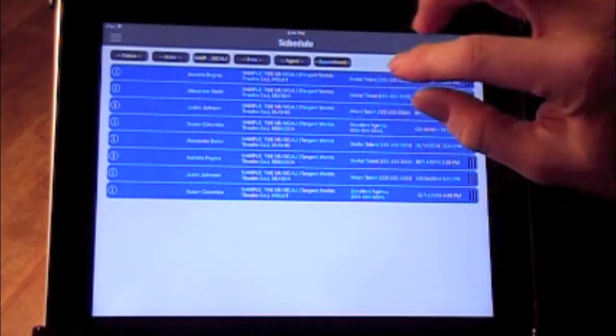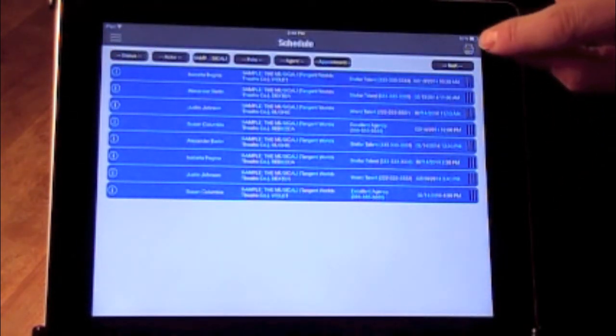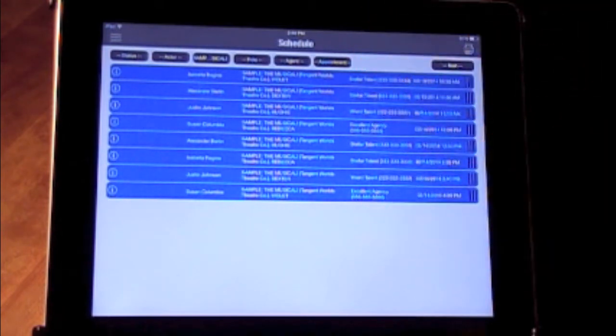You just call the agent once because you can just go right down the list. All right, let's go. Oh, and there's a print function over here. You can print the schedule. It will print out whatever is on this page. Very nice and neat for you.